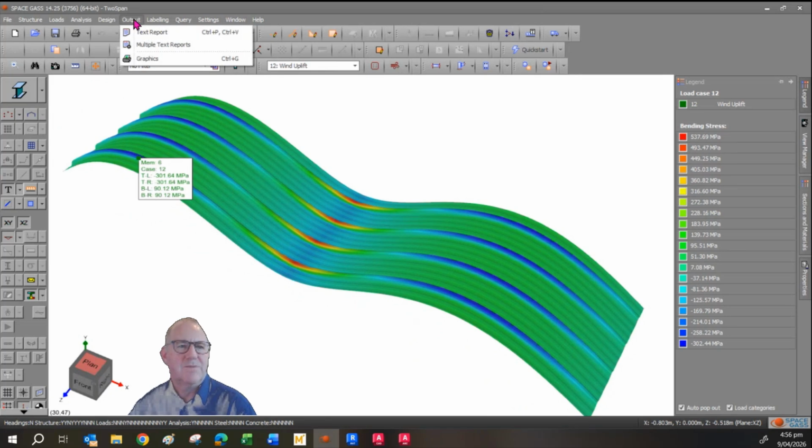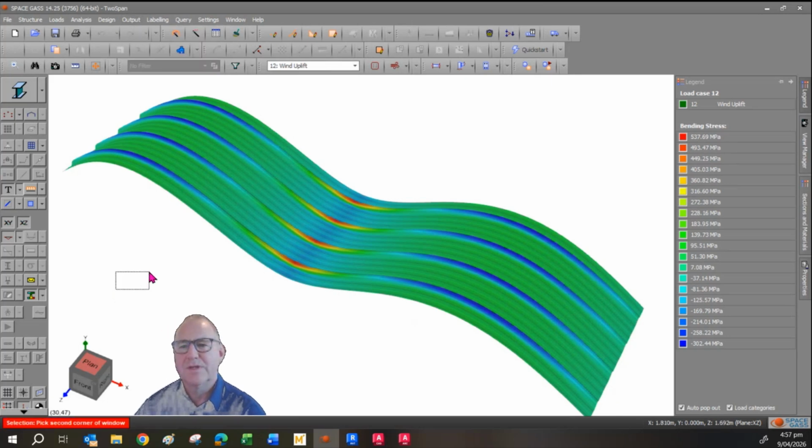As usual, your output can be graphical and it can be a text report. So that was a way of analysing a roof profile as a series of beams given an imported DXF file of a basic shape of that roof. So that's part 3. In part 4 we'll look at plates, and this is where it gets quite interesting.